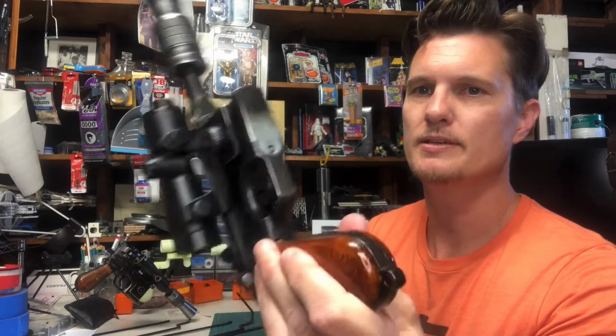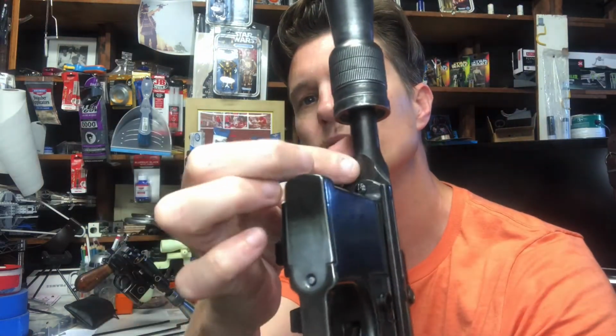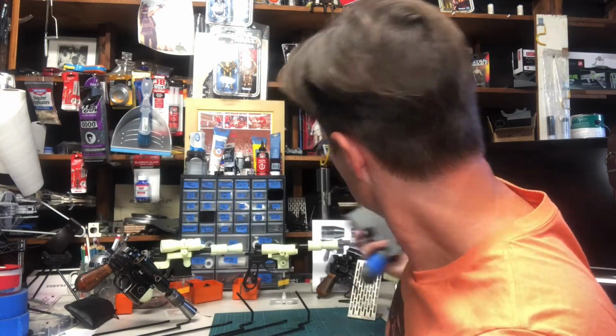I add the Magplate release detail on the bottom. I even add a little shaving under here. I'm not sure if you can see it. This little detail right in here is on a real C96 as well.